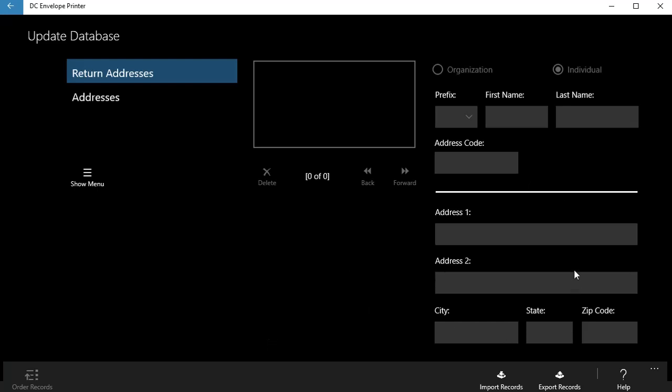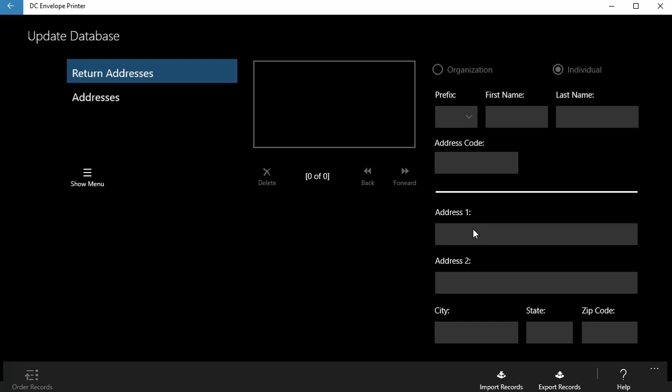Now you'll notice that these are the standard fields which come with the application. But the application has an option to use what is called multi-line address fields. So we're going to configure the application to use that because it gives us more flexibility.